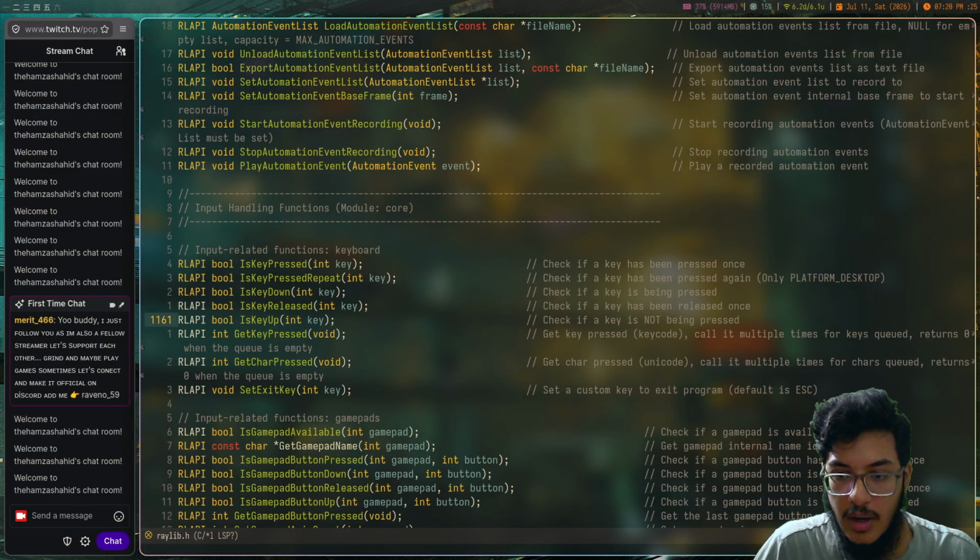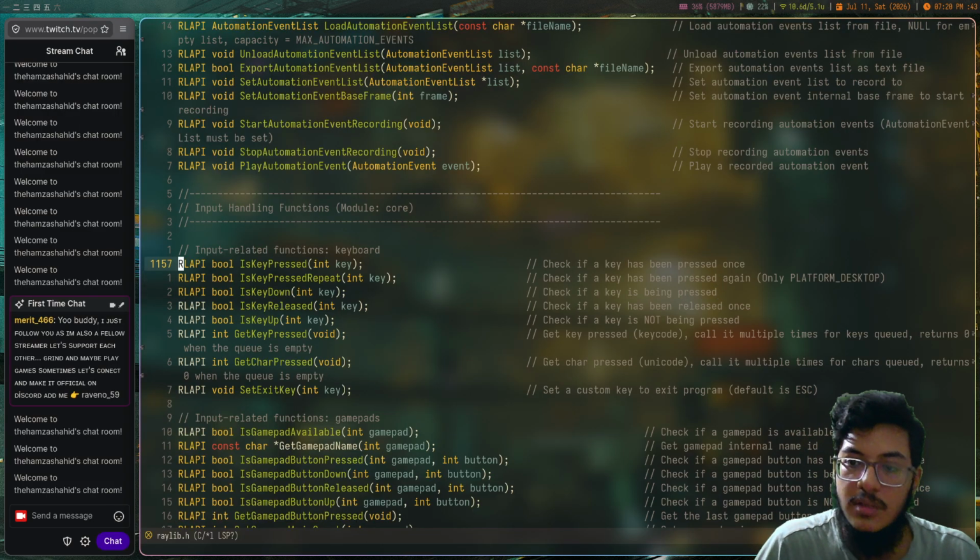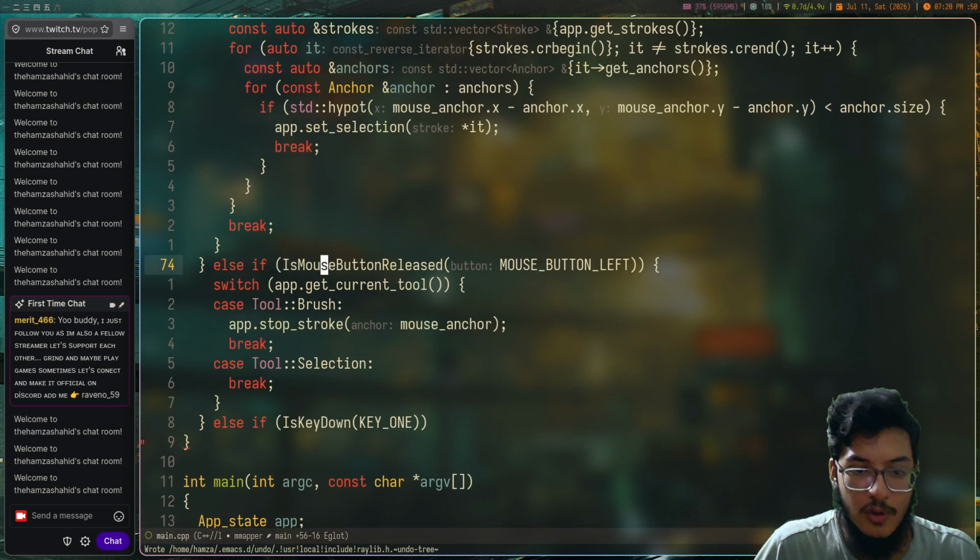Is key up? Get key pressed. Pause multiple times for keys queued. Return 0 when the queue is empty. So is key down? We'll check if a key is being pressed. And check if the key has been pressed once. So let's do that.